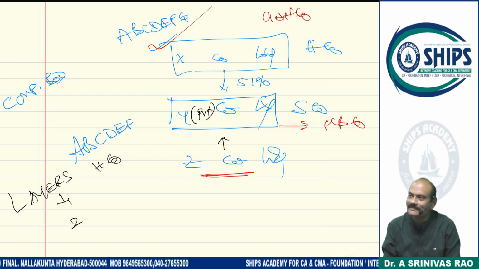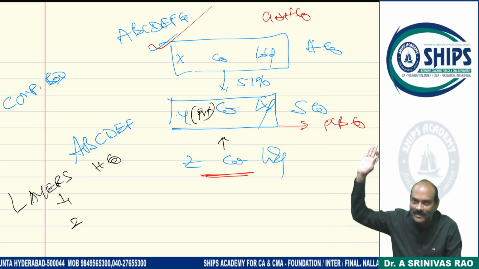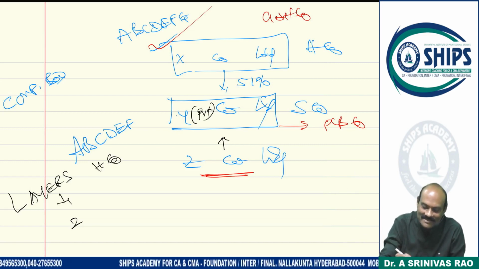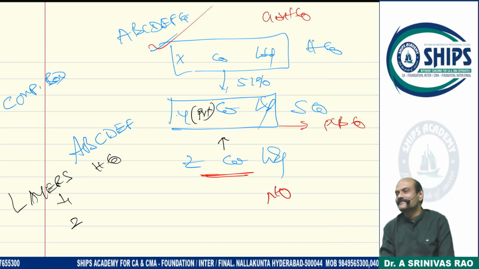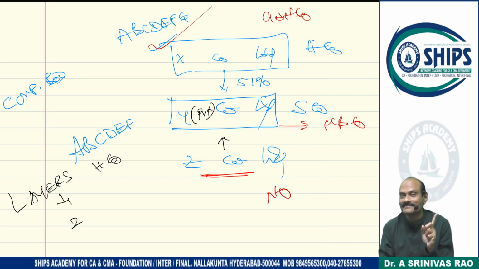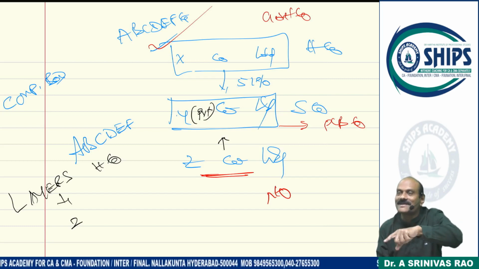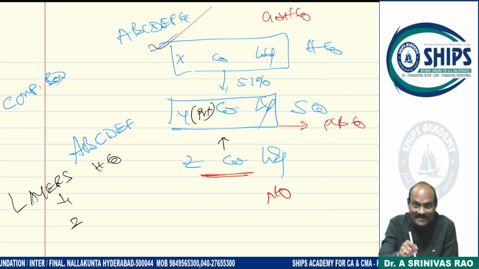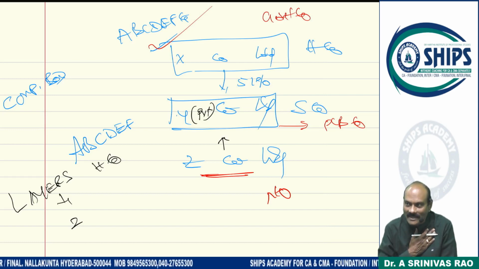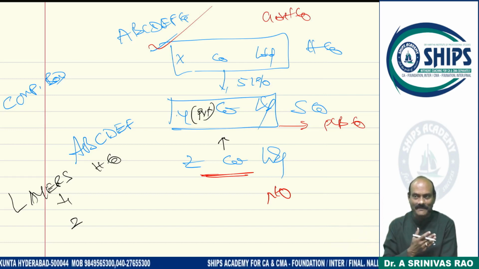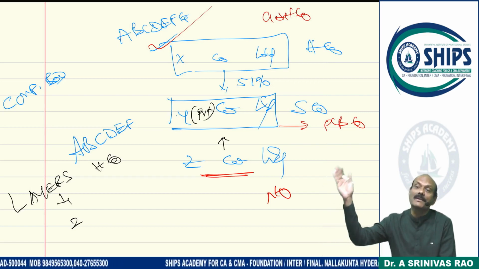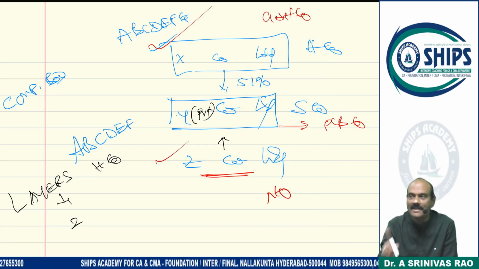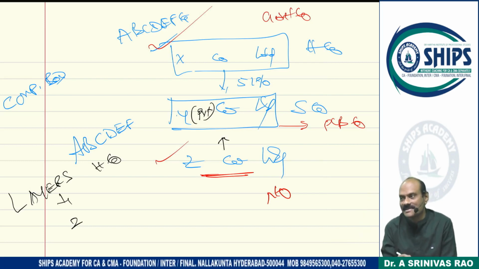What about Z? That is also called government company? Yes or no? Jaldi bolo. Yes or no? Answer is no. This status is given only to subsidiary company. That's it. Not for their subsidiary companies. Understanding? You go through the question papers and you see application based question on this. One government company, subsidiary company also called as a government company, but subsidiary company to government company is not a government company. It works like a public company only. That's it. You won't get a status of a government company. Am I clear?